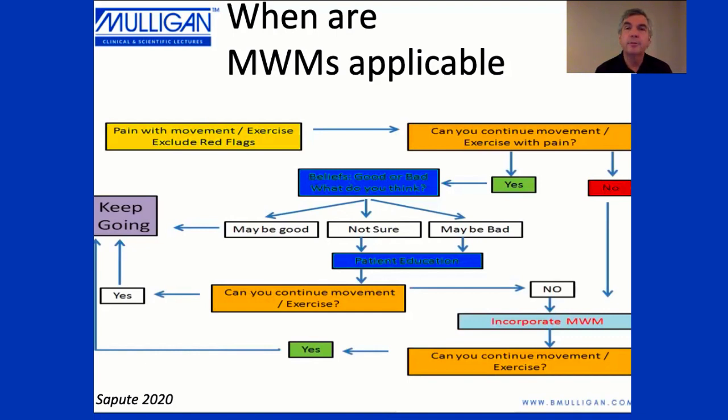And after a reasonable number, and demonstrating to the patient that it's safe and appropriate to perform that functional activity and that it can be completely pain-free and improved in function, then asking them, hey, can you now take on the role and do exercise? And if they say yes, then once more, we let them continue on. But also, if it doesn't, then it's okay, because MWMs on that day are not indicated. Now, they may be at a later time, but at that particular time, we don't persist on. And so that's a really great clinical reasoning flow sheet. And again, I want to thank Kieran for putting that together and allowing us to share it with you.